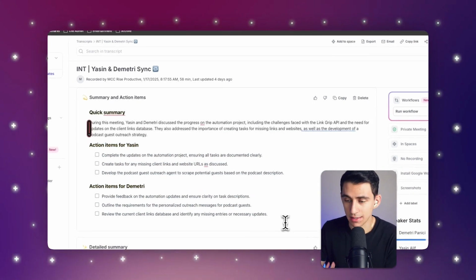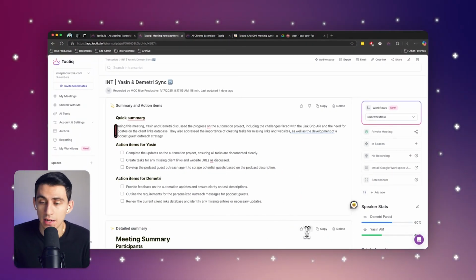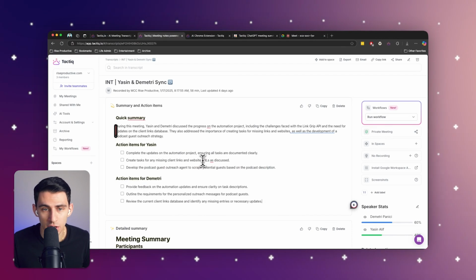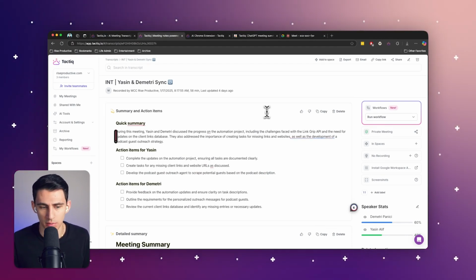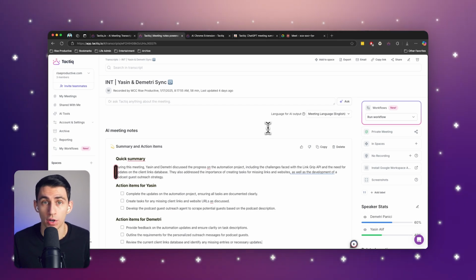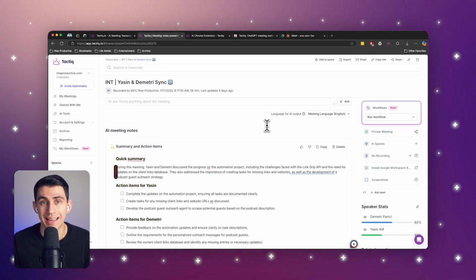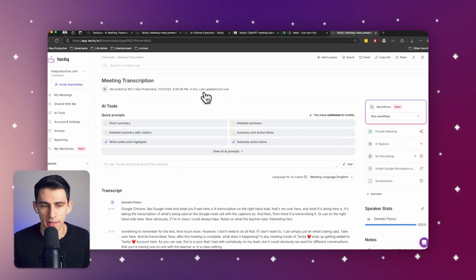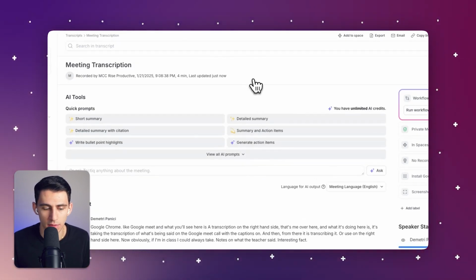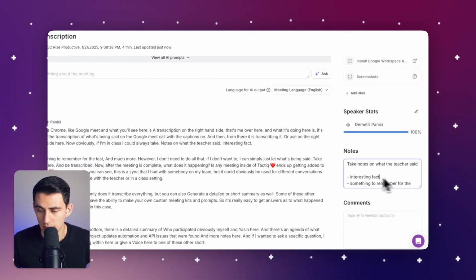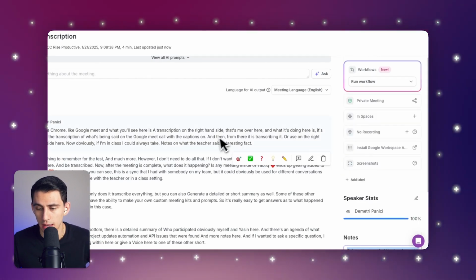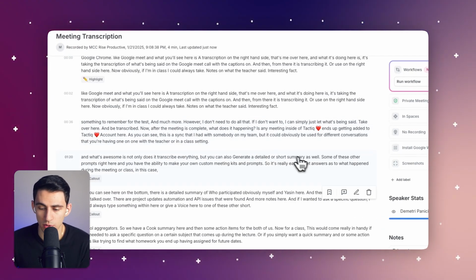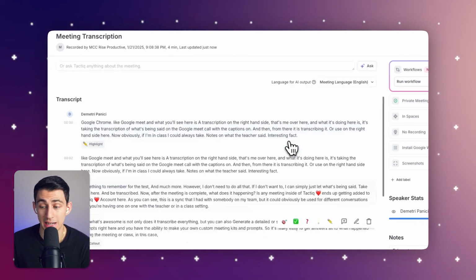Now, for a class, this would come in really handy if you needed to ask a specific question on a certain subject that comes up during the lecture, or if you simply want a quick summary and/or some action items, like trying to find what homework you have assigned for future dates. As you can see here, once I hang up and finish this, it automatically loads into my Tactiq account, and from there you'll see any notes that I did take aggregating over here. And if I did highlight anything inside of here during the call, it would pop up like this, but I could always retroactively go back here and do that, as well as change the text too.